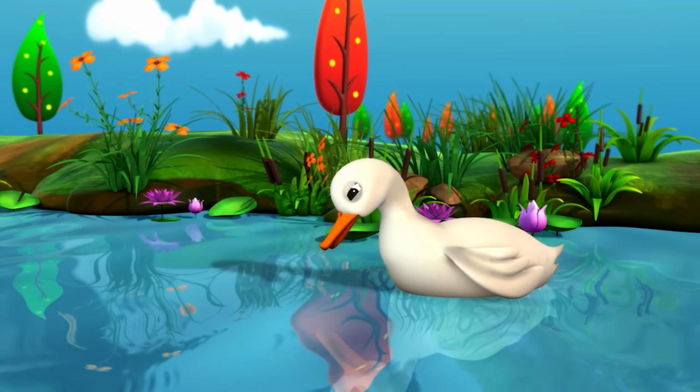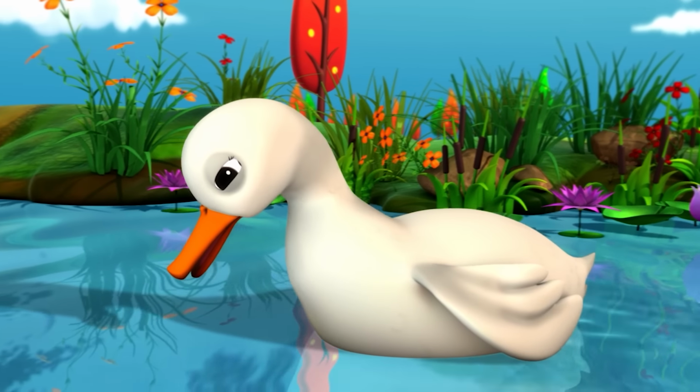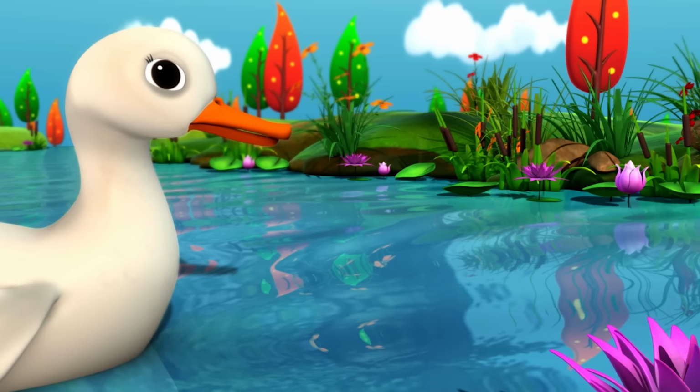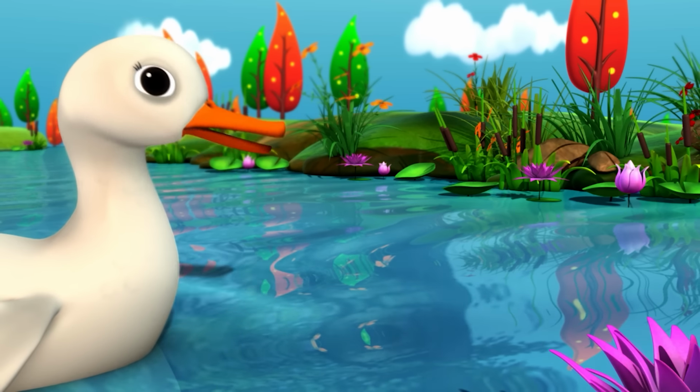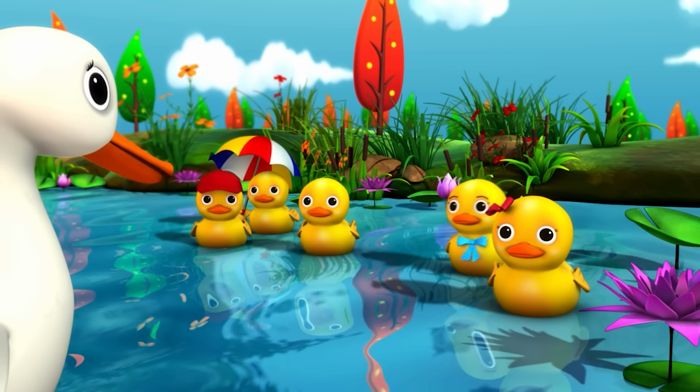Sad mother duck went out one day over the hill and far away. The sad mother duck said, quack, quack, quack, and all the five little ducks came back.